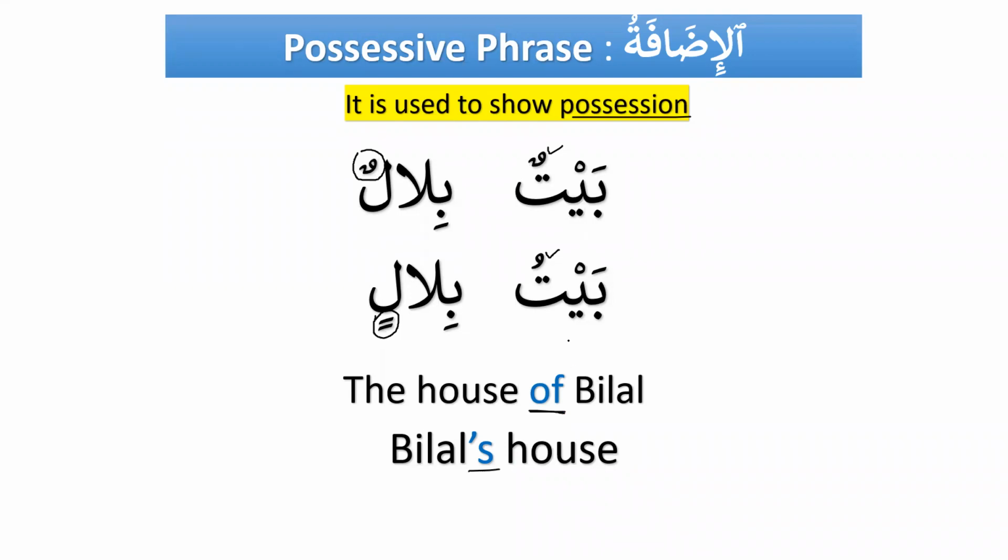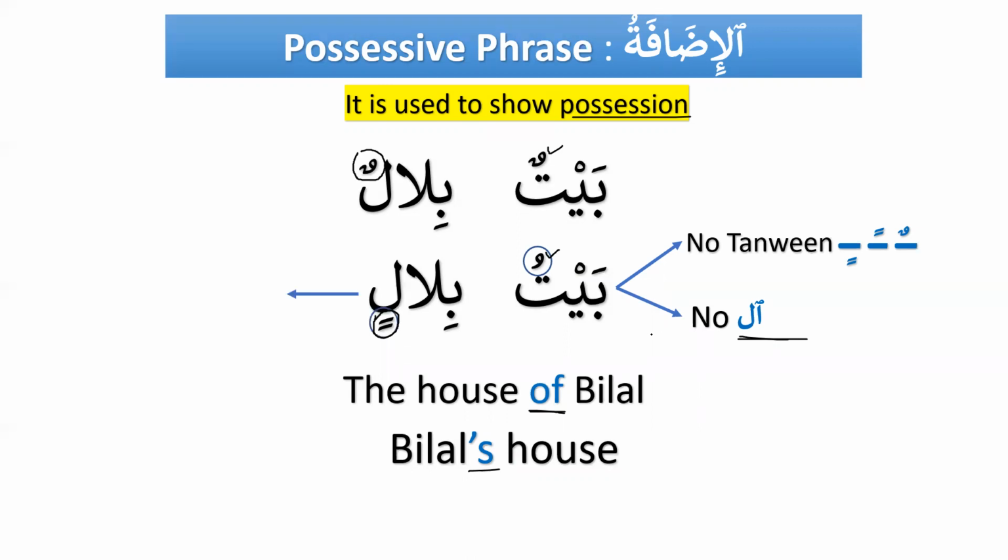And in Arabic, we have to put two nouns together and change the case endings. Now you see how important the case endings are. Changing the case endings will change the meaning. So baytun became baytu and bilalun became bilalin. And what we need to know now is that the first noun, as of now I'm saying first noun, but inshallah, with the passage of time, we will see that they have specific names. The first noun doesn't take tanween. That's number one. Number two, it does not take al. Please note down that the first part of the idafa construction does not take tanween and does not take al. And the second part of the idafa construction is always majroor. That means it has either kasrah or kasratan.